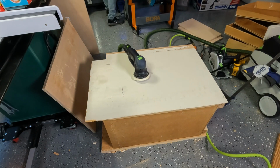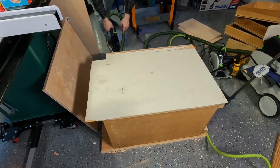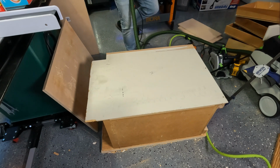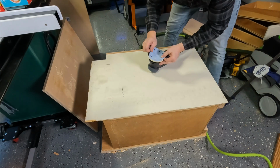Here's one of those funny but not funny situations. I left the Festool sander on and plugged it up, and it was like wrangling a greased pig. You don't want to do that too many times with a Festool sander, if you know what I mean. You see, as I threw the disc off there, I was a bit disgusted with myself.